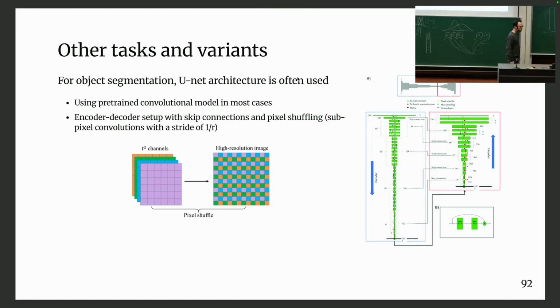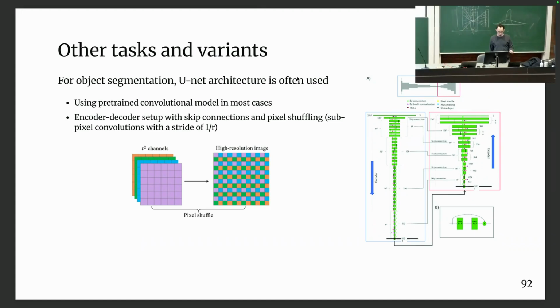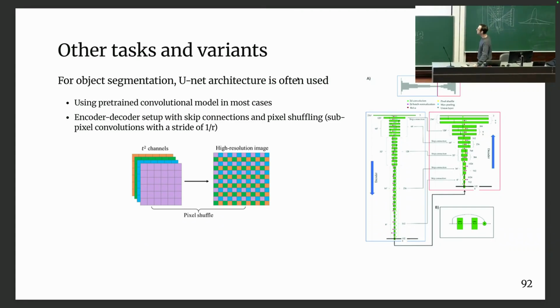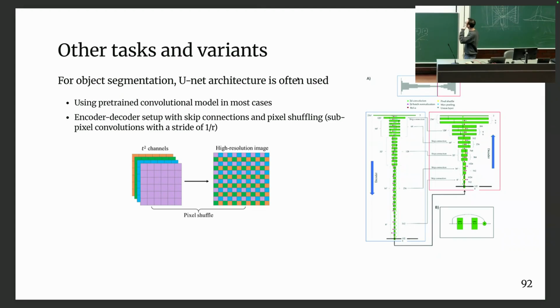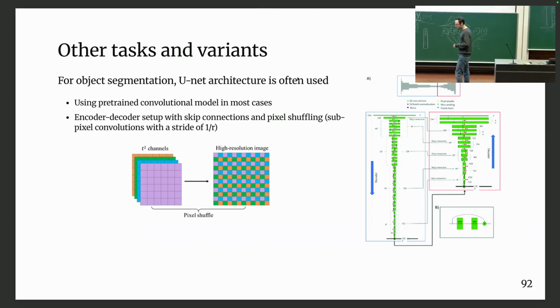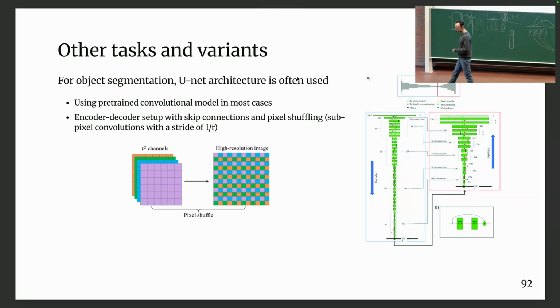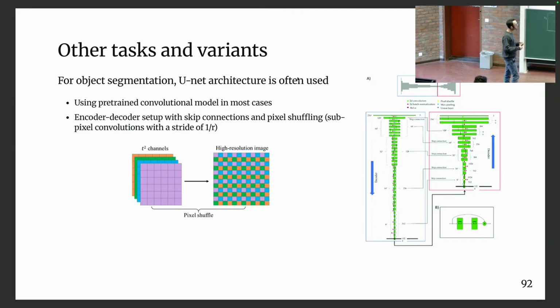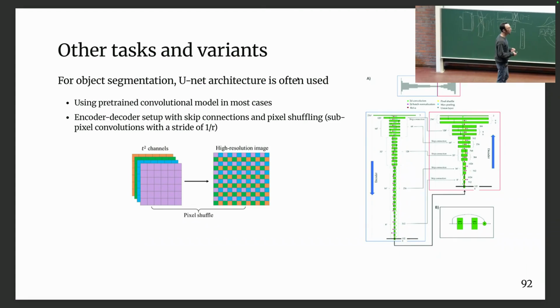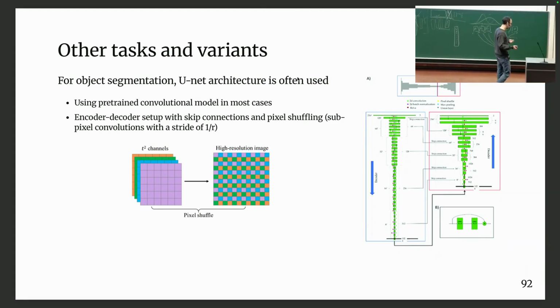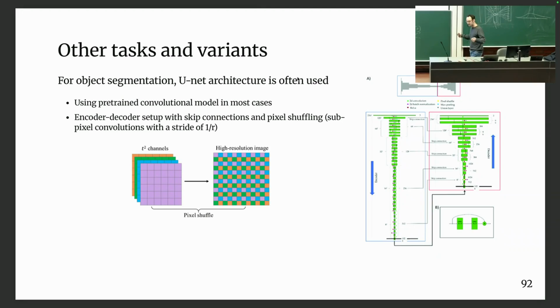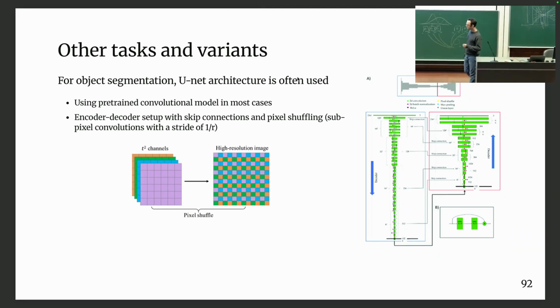If you would be interested in knowing what is utilized for this segmentation kind of approach, very commonly, and still today in diffusion models you also find this, is the U-Net architecture. The reason why is because it looks a little bit like a funnel shape, like a U-shape, where you have an encoder part where you first basically utilize standard CNN layers to take an input image and convolve that down to an intermediate representation. And then you apply deconvolutions where you go from this intermediate representation to an output image again. Why an output image? Well, because for every pixel you want to predict a class. So if you have 10 classes, then your output image will be width times height times 10, because for every class you have basically an output channel.